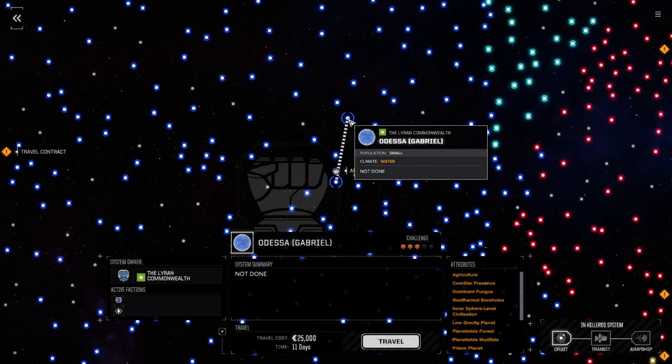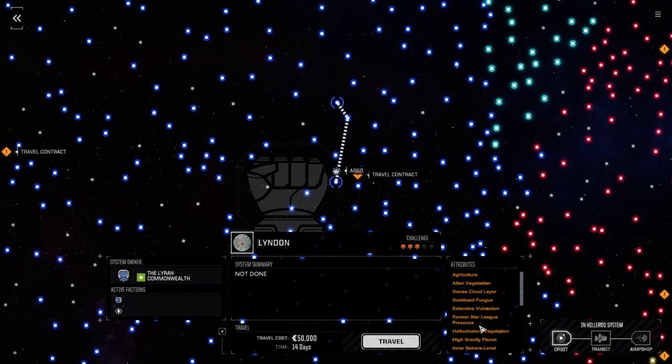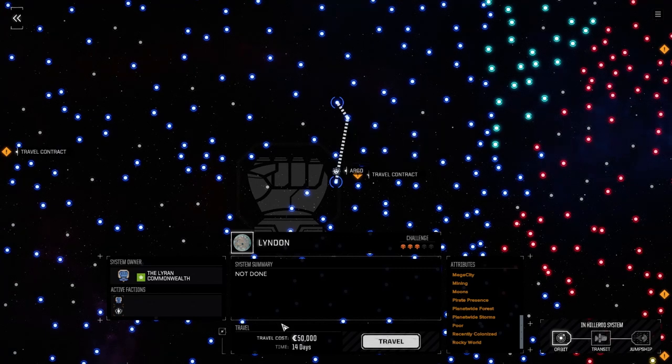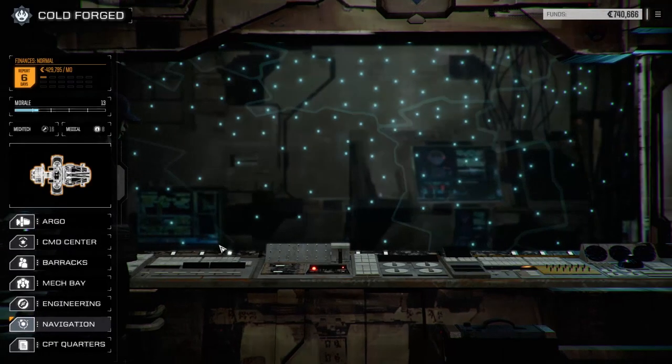Climate, water. What else do we got here? Linden, 14 days. Hallucinatory vegetation's always a win. But it's got manufacturing, mega city. And it is, what is it? Rocky planet. Large population. Let's head there. 50 grand. We got enough for that, no problem.